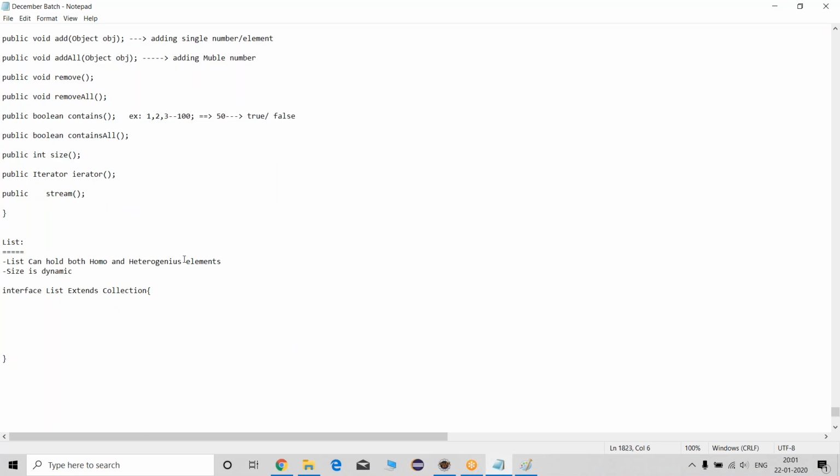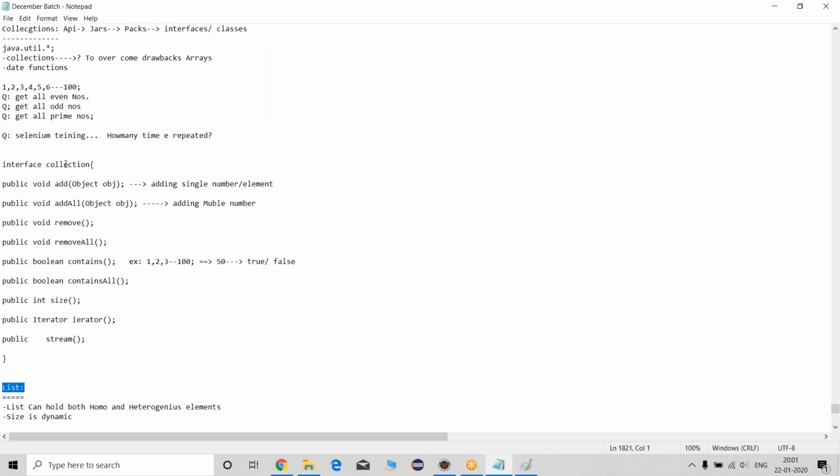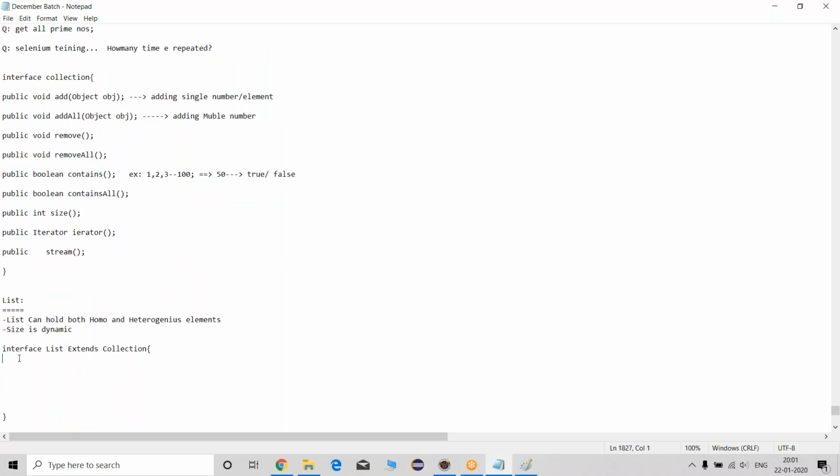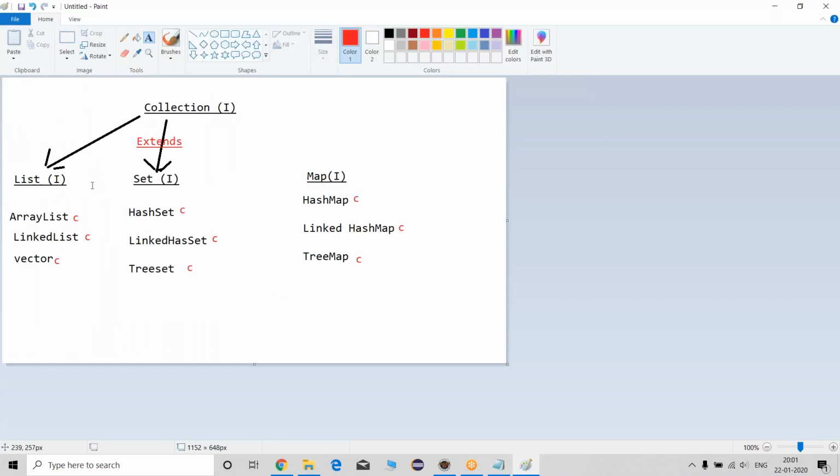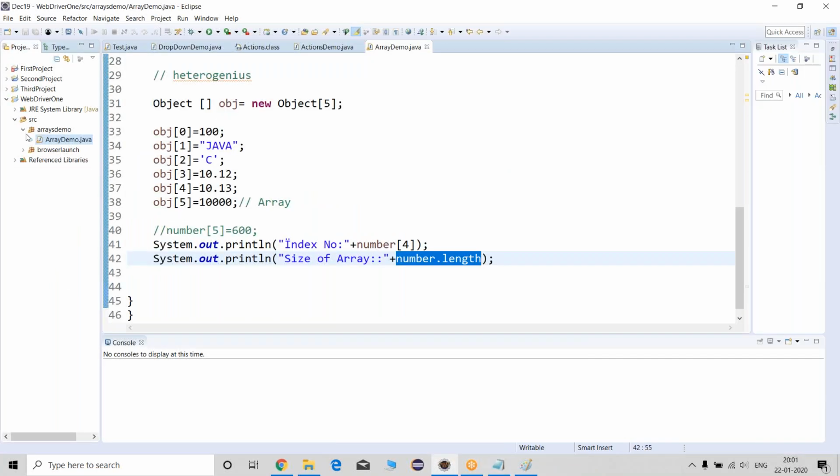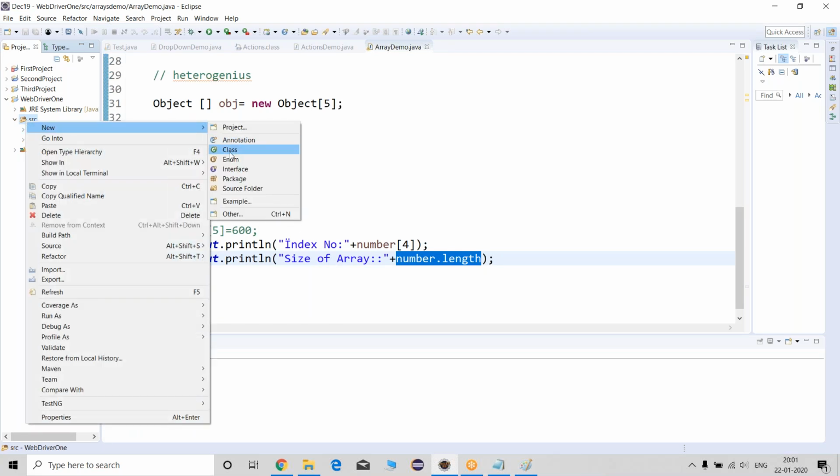And list is a child interface of collection, and in list interface the implementation classes are array list, linked list, vector. Let's see how to create these classes and what is the use of these classes.